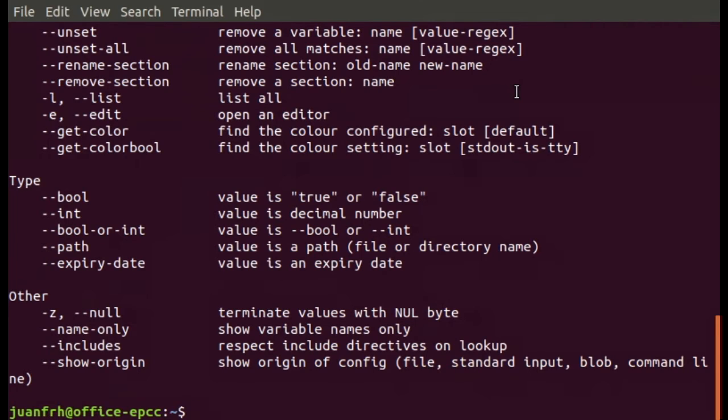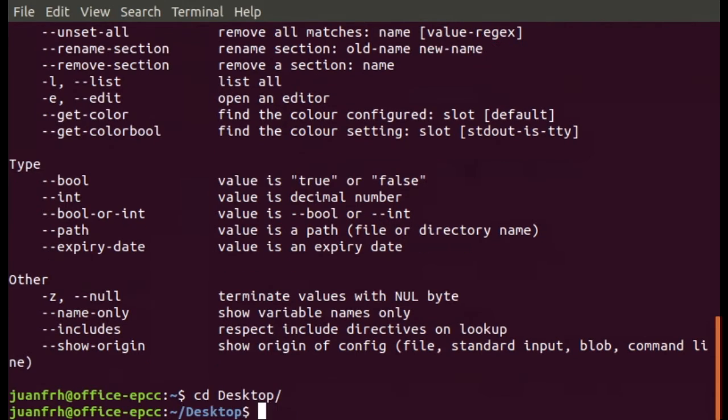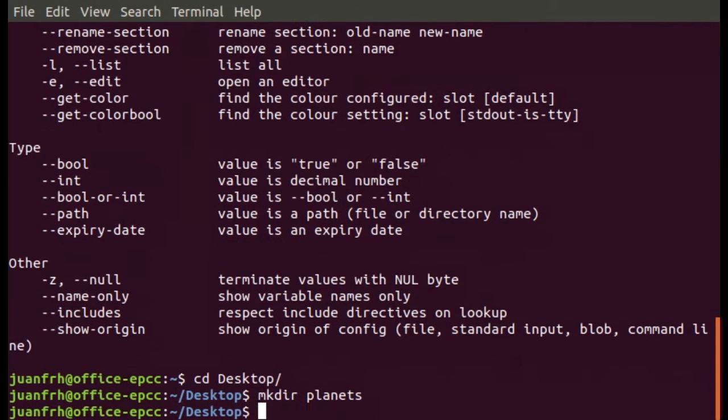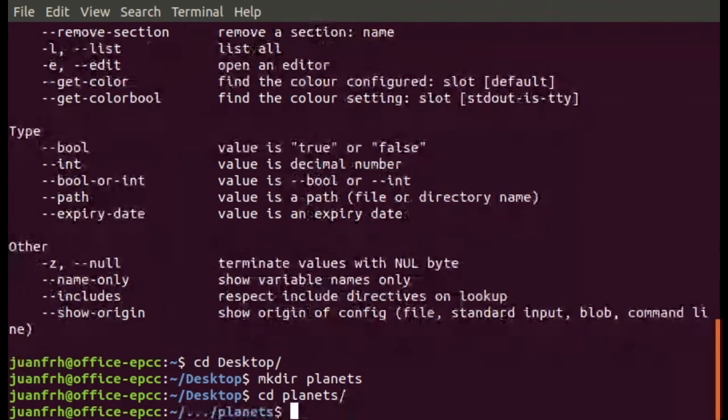call Planet. Move to the desktop folder, and we can create the folder with mkdir planet. Once we have created the folder, we can change the directory, cd planet, and let's define the repository.